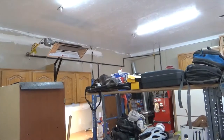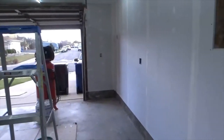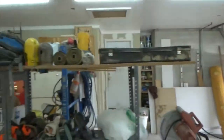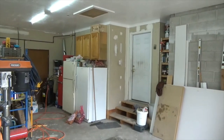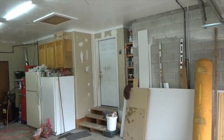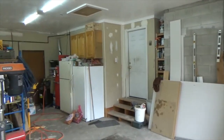And my goal is to paint, get finished from about the door over there that you can see, all the way around to this side, get this done, get it put back together so I have some place to put all that stuff. All that stuff right there I'll have to pull out. I finally put some mud on that inside corner over by the door going into the house, and I'm going to frame and put a wood corner on the two outside corners there.